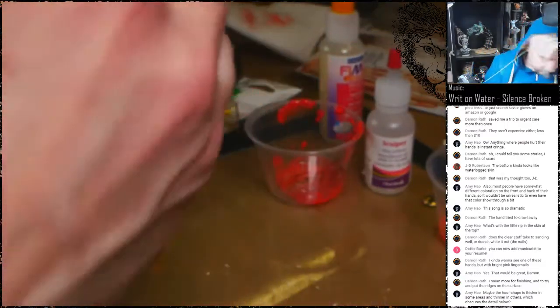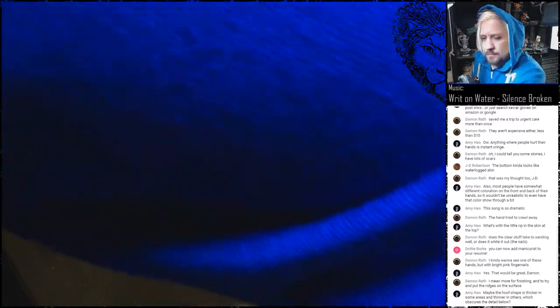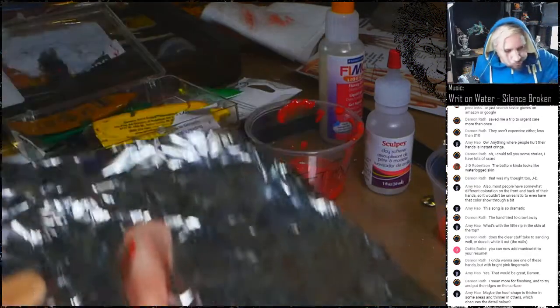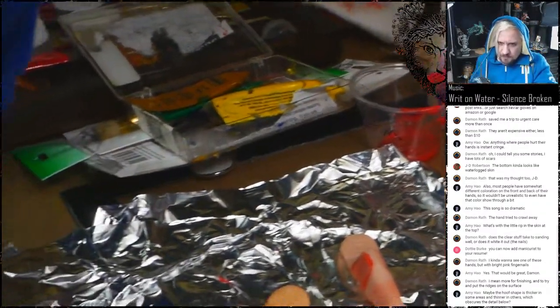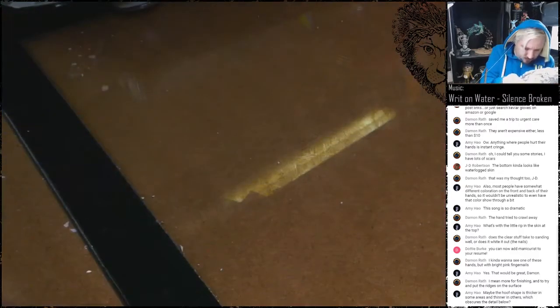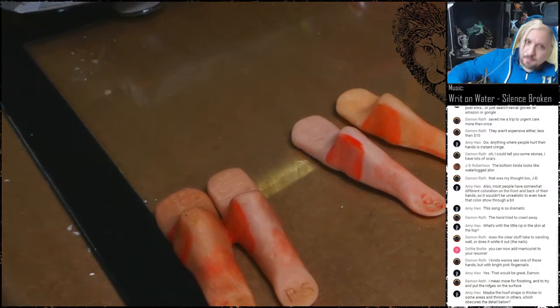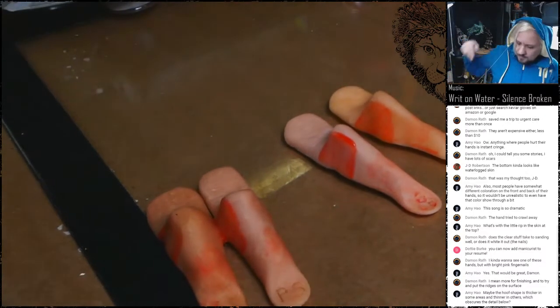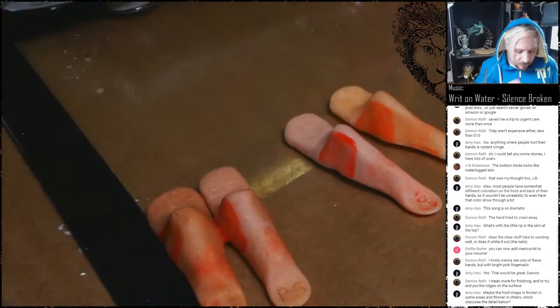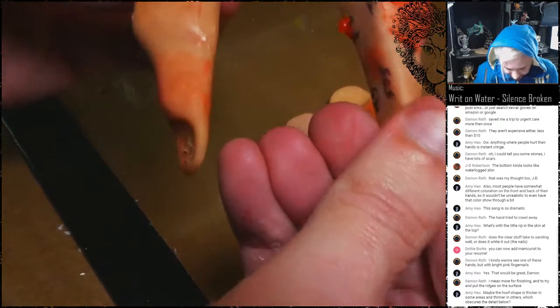But anyway, okay, that's cool. Let's check out our paint, shall we? Gotta do another sound sync real quick. Alrighty, what do we got here? These two got glued together because they were pressed together in the oven. You can see what happens there.